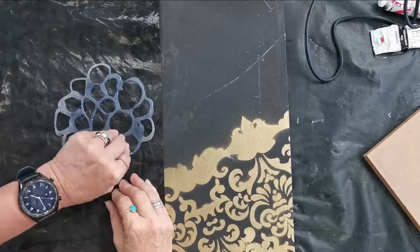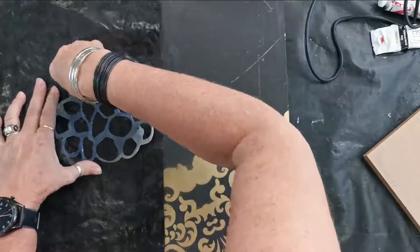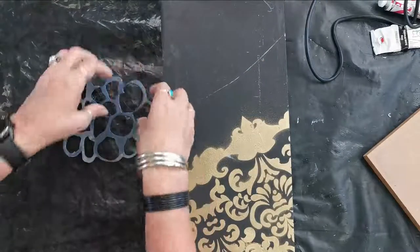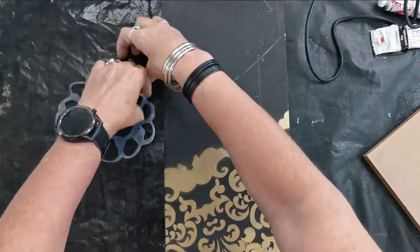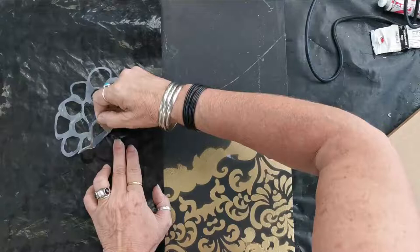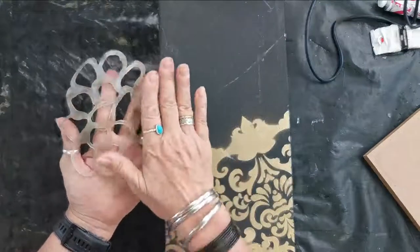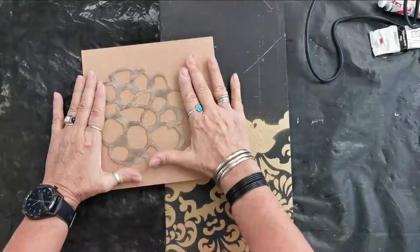I'm going to start taking it off now. What flattening it does is it makes it a little bit thicker. Otherwise, if you keep it the way it was when I started, these lines would be very thin and going to break very easily — and it's not going to have this flat piece. When you turn it over you can see it's got a lovely flat surface and it will lie flat on your canvas or wherever you're going to use it.